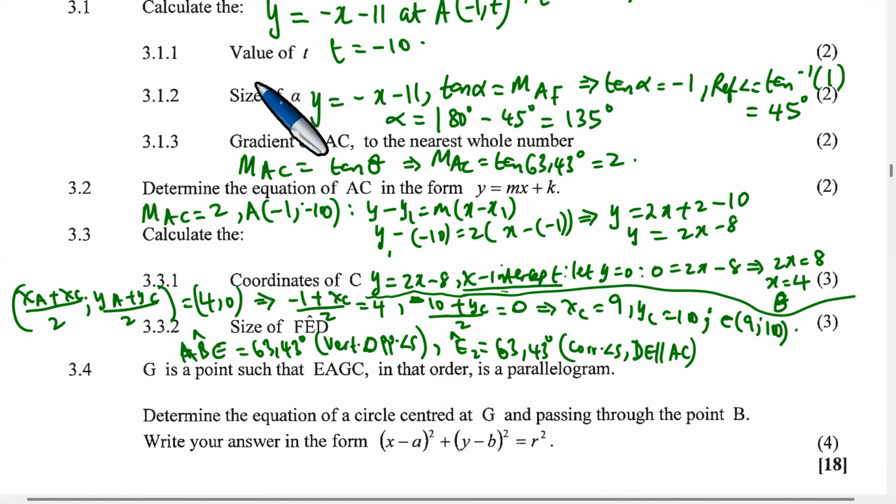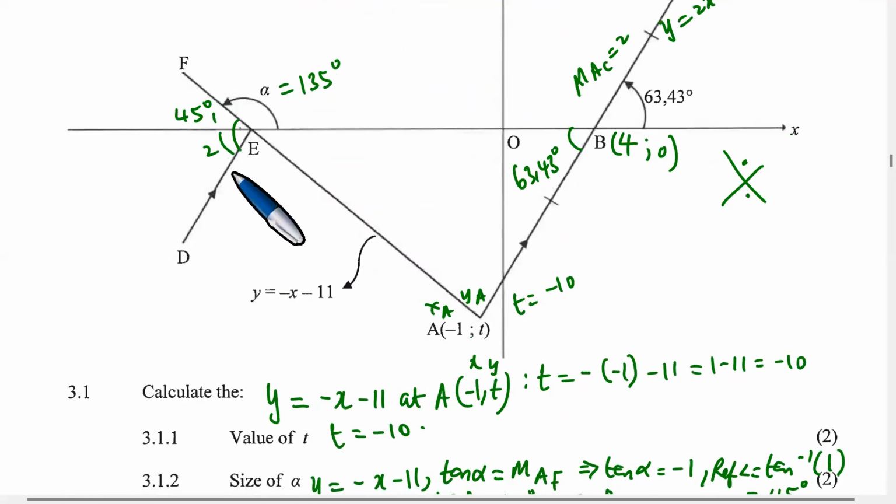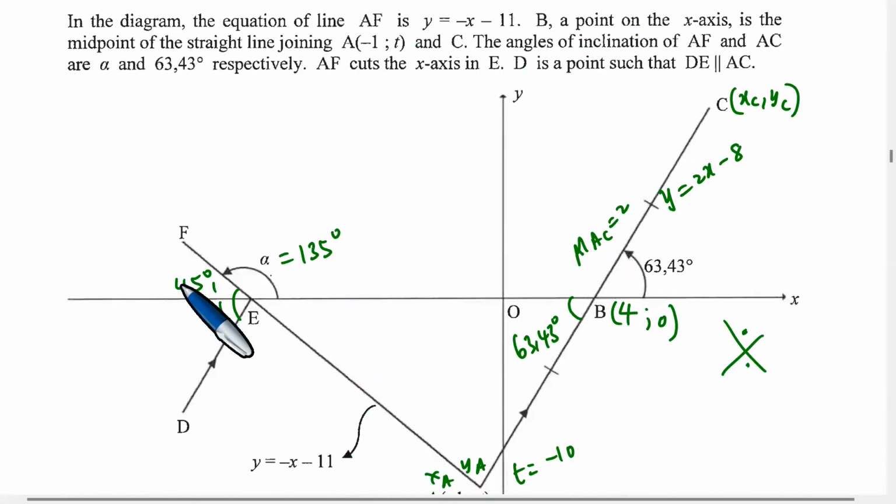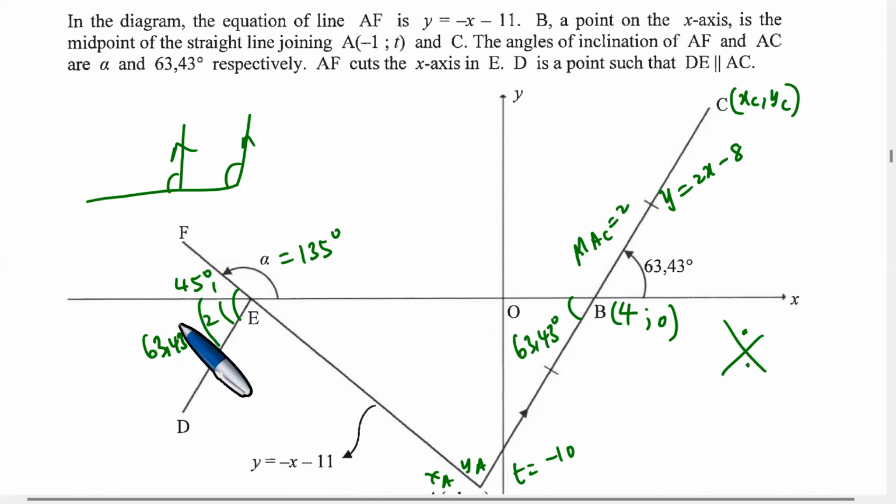So now we have already found that this one is 45 degrees. Why is it 45 degrees? It is 45 degrees because 45 plus 135 is 180, and this is a straight line. But the angle E2 is equal to this angle because if this is parallel to this, an angle here is equal to an angle here. These are called corresponding angles. And therefore, this angle here is going to be the angle there. And this one is therefore equal to 63,43 degrees, okay?